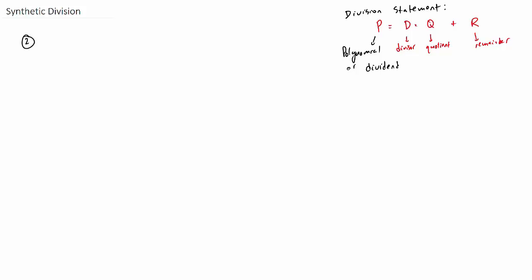Alright, so we're going to keep that up in the top right corner, call that our division statement. And we're going to try another one here, so number 2. This time we won't have any gaps. So this is a cubic function, and we're going to divide by, let's say, x minus 3. So I'm going to go straight into synthetic, which means we have to figure out what would the root have been. So potentially there might be a root at 3.